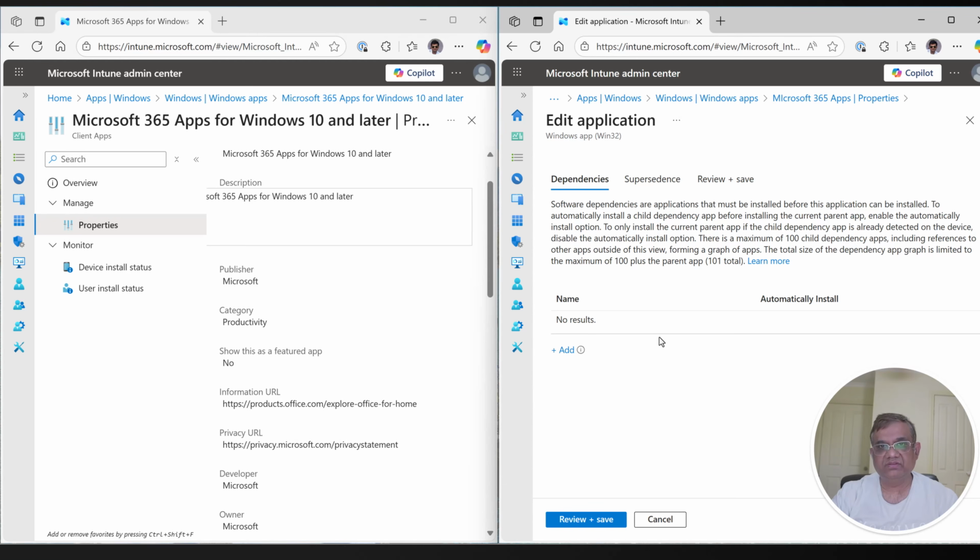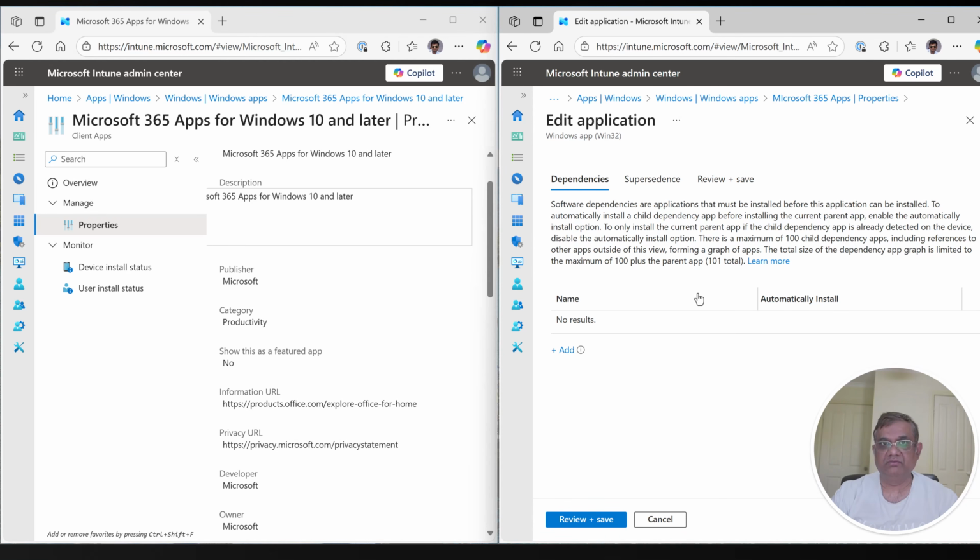These things can only work when both applications are Win32 apps, so you cannot utilize dependency while using the inbuilt app. This makes a perfect combination to use the Win32 app.